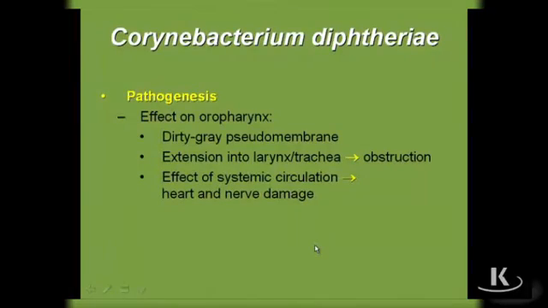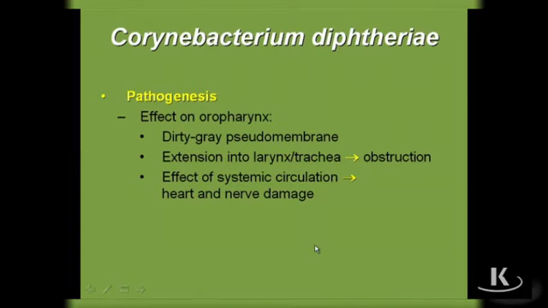And one of the things they like to mention perhaps in a vignette about that pseudomembrane is sometimes you'll go in and try to scrape that a little bit and it bleeds very easily, as opposed to if you had a pus pocket back there or a little bit of yeast back there. All right, so this bleeds very easily. Now, what we worry about with that pseudomembrane is if it gets really large, it can extend into the larynx and trachea and you can get obstruction.